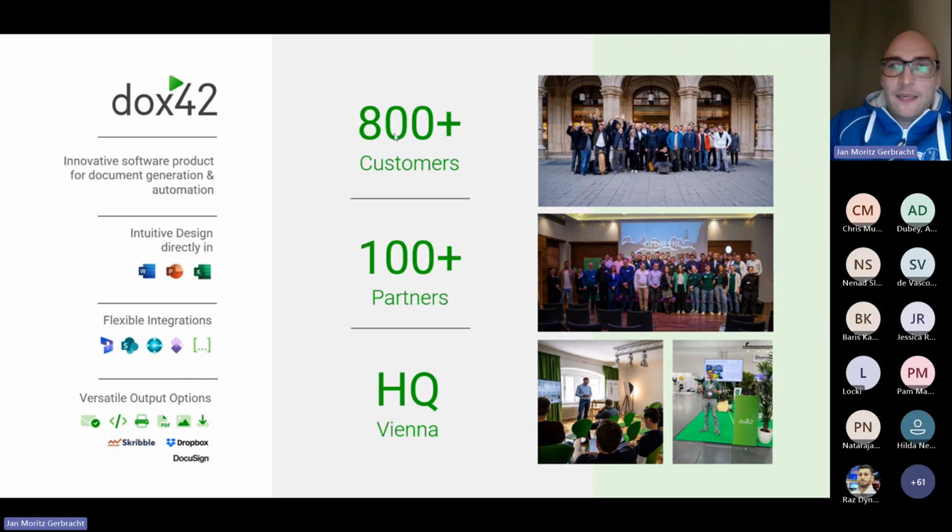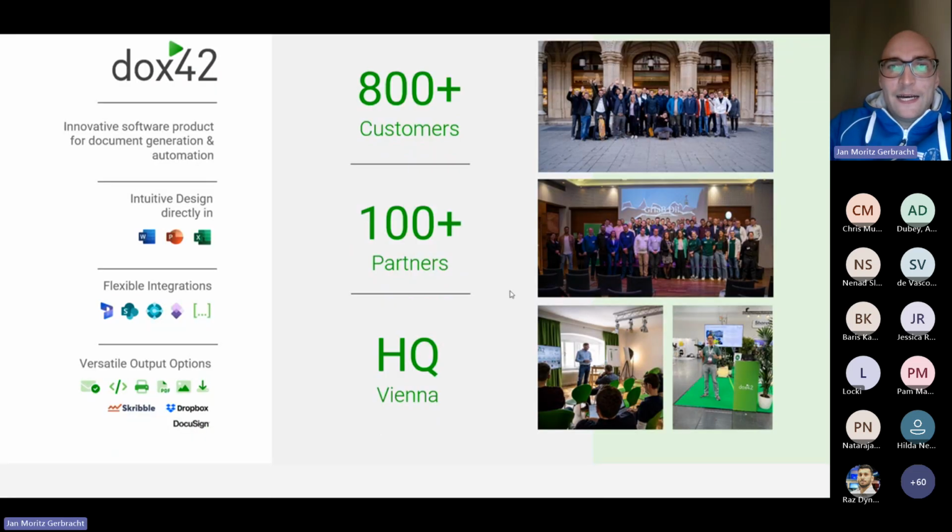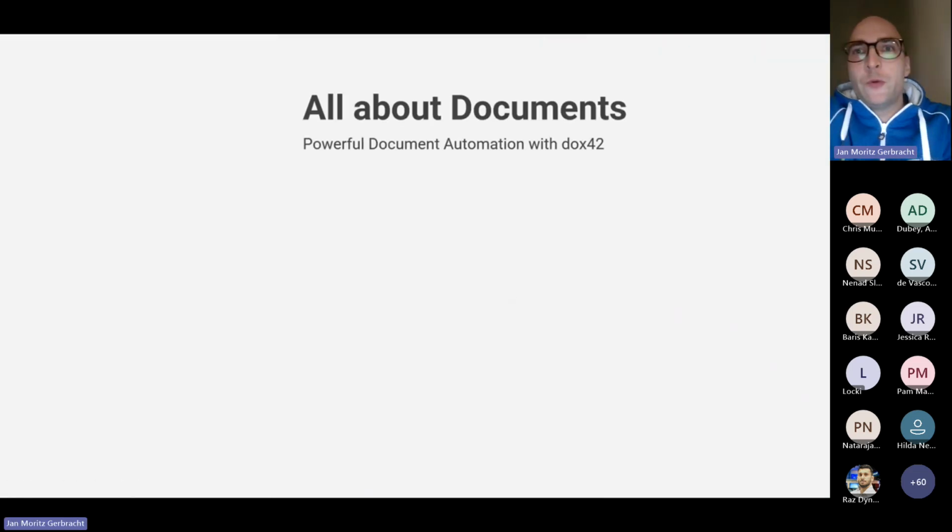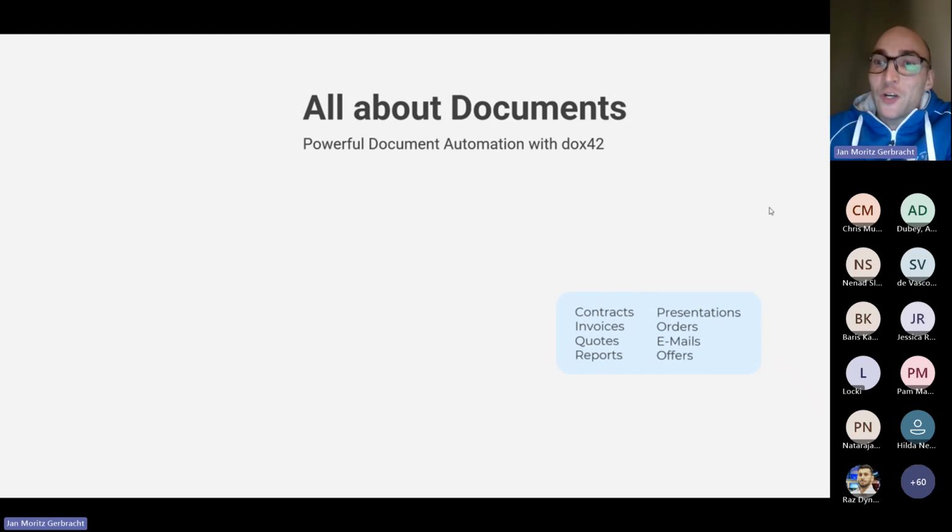Now, if you go a step further, you will get just a brief summary of what document generation really means in terms of Docs42. What I've learned through being with Docs42 is that documents come in the most various forms and shapes. It could just be contracts, invoices, quotes, reports. Here is a list of the most common examples that come across.